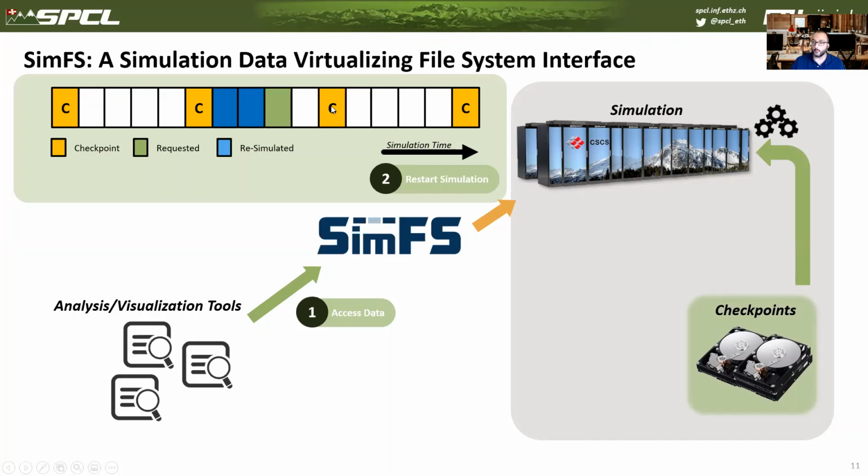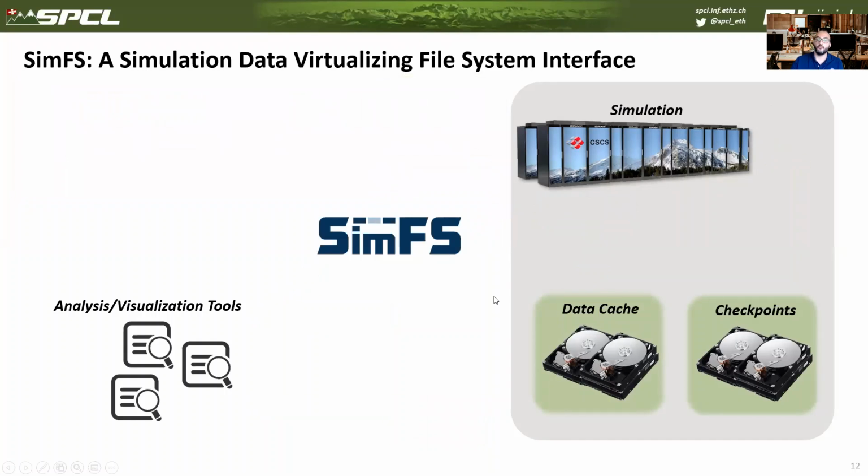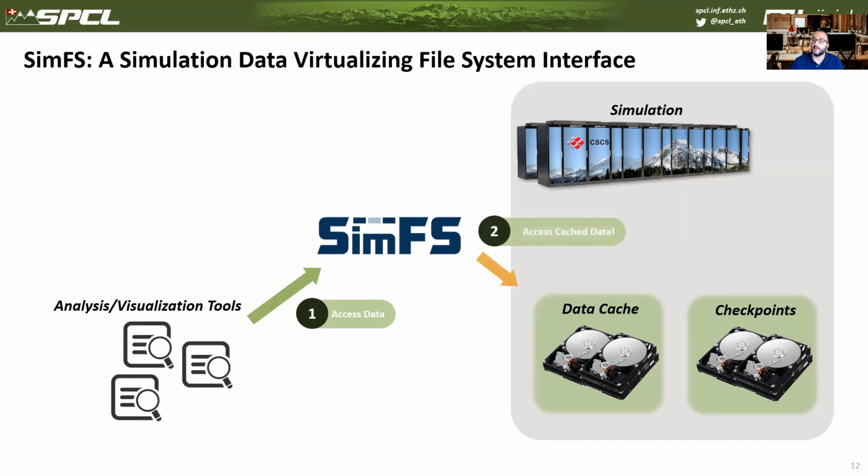The idea now is that we resimulate, we create the data, and then we cache the data in a way such that if you ask for the same data again, or another analysis tool asks for the same data again, then we can just provide that data from the cache.